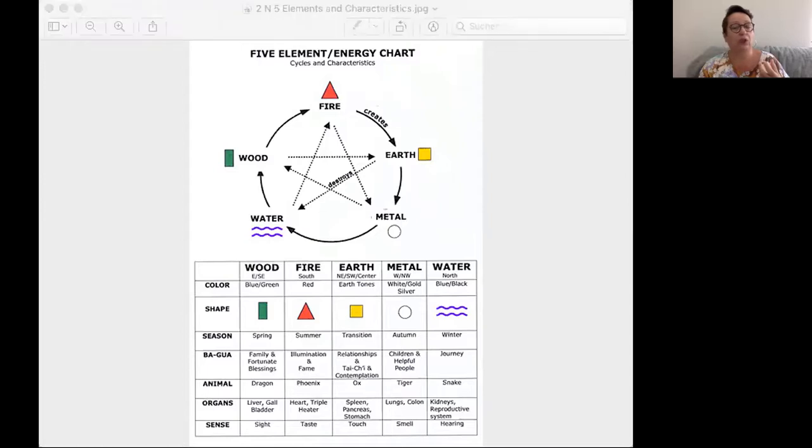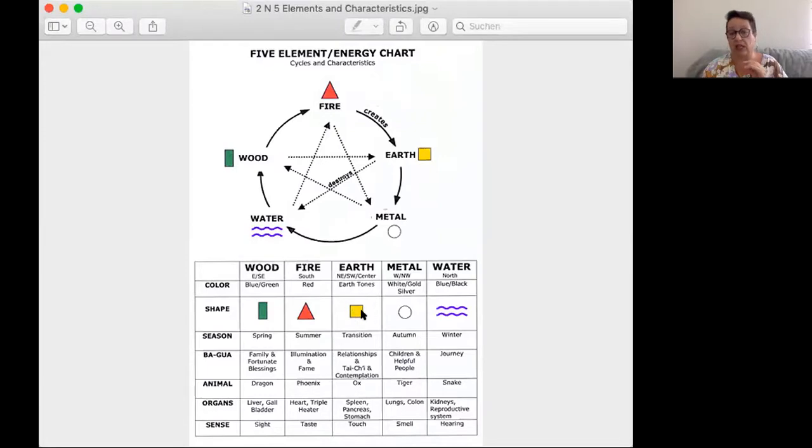You can Google what belongs to one of the energies. So you really, really look into what is your energy. If you're more into plant nursery, printing services, pottery, food production, that is definitely earth element. So you want to look more into the earth element. What comes with the earth element? The shapes are more like a square, and it's a transition phase. So it is always about moving, changing, all these things. And the Bagua main area is the middle area. So all these things, you have to really look into that.